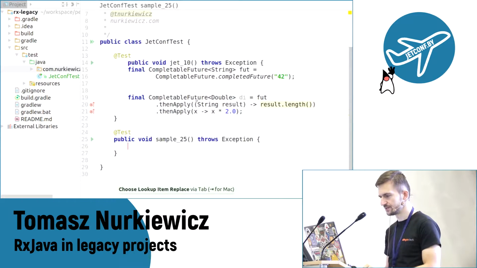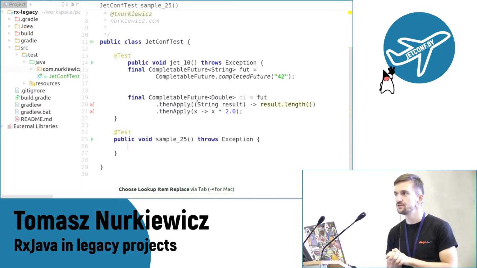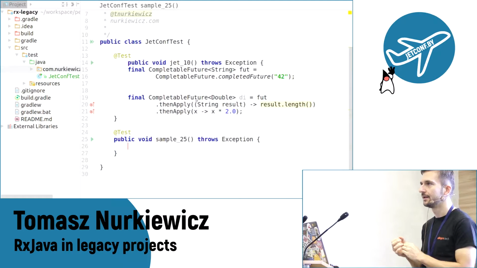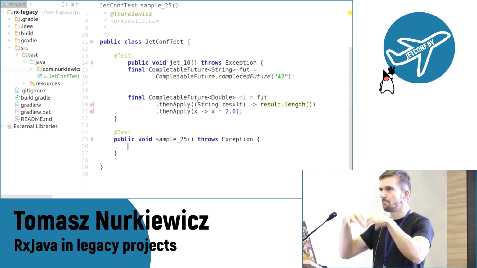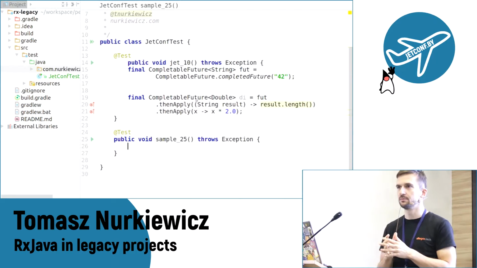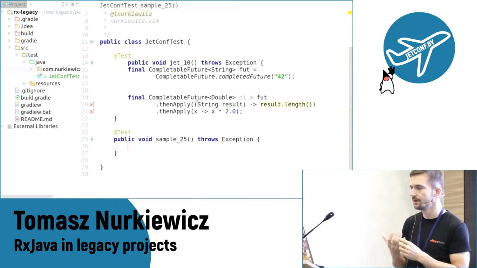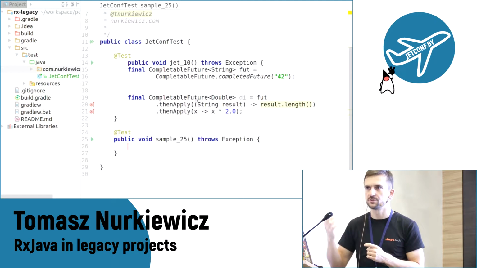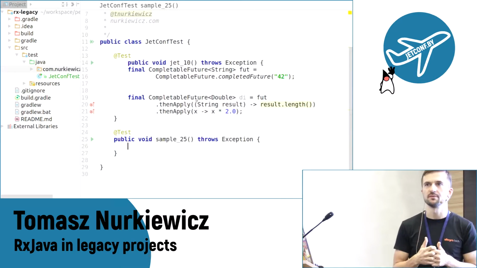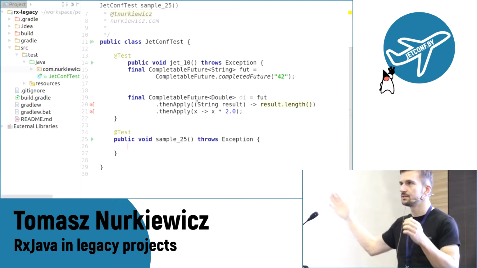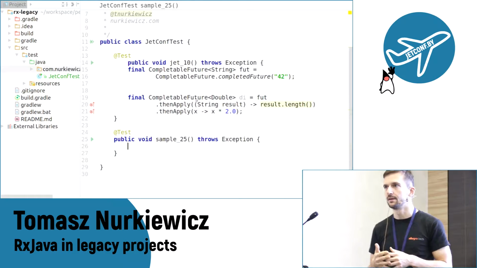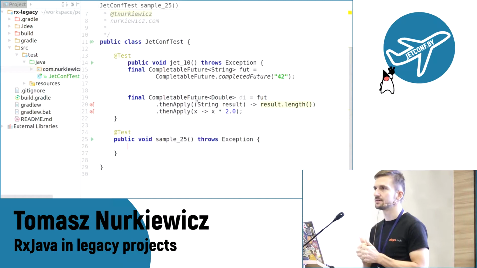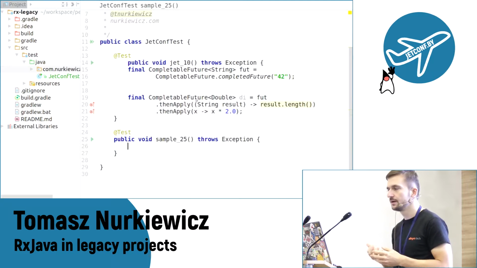So now let's go into RxJava. RxJava is like a CompletableFuture, but with multiple values. So rather than having a single value placed in a CompletableFuture, which will be available in the future, in RxJava you actually have multiple values that will appear in the future. So in some sense you have a stream of data, and this stream of data will just keep coming to you in the future. For example, this can be an event every second, or an event after several hours, whatever.